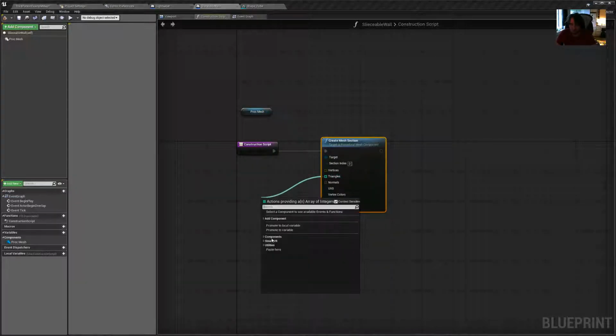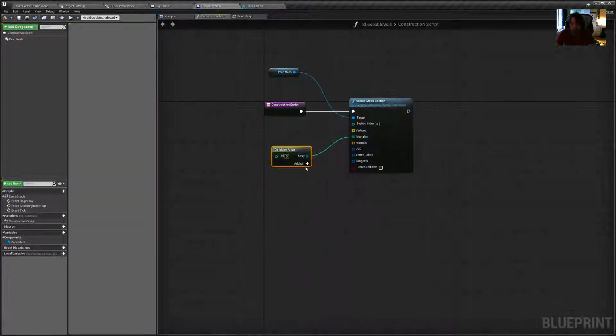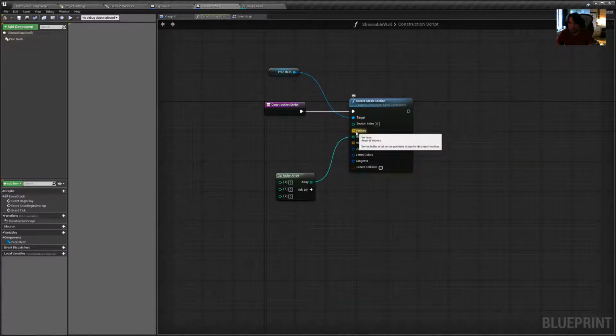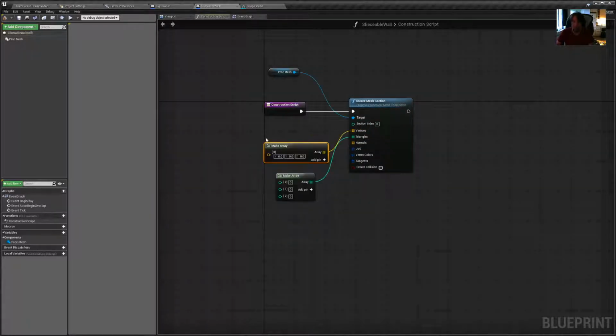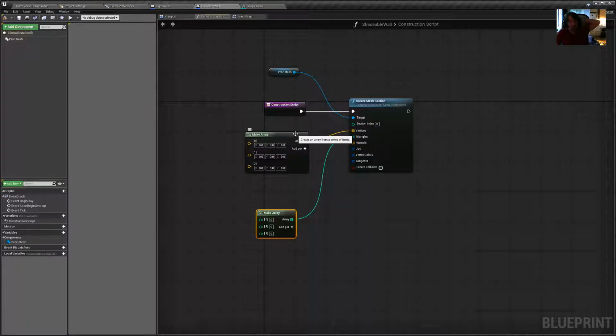I'm not going to go too deeply into how these are used in computer graphics. Honestly, I don't even remember from my HLSL and GLSL days. But for now, let's make at least one polygon, one triangle. So I did Make Array for triangles, so this index buffer, and Make Array for vertices as well. And again, the polygon is one triangle, so we need 3 points to create a triangle. And these points are in the local space of this blueprint. So let's make the triangle 1 meter.